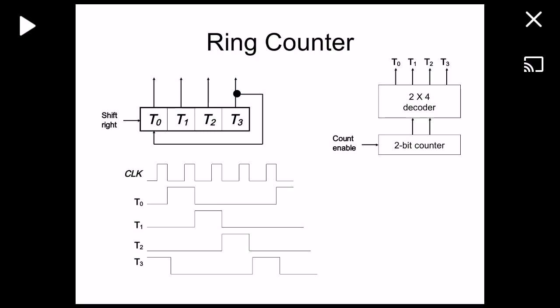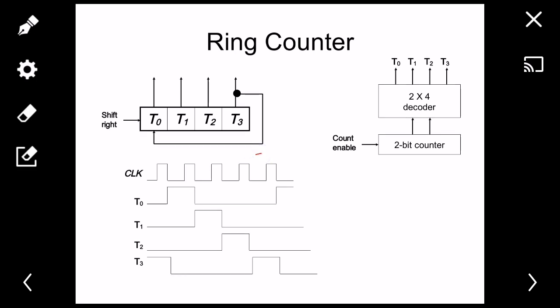Hello, today I will be talking about ring counter, a special type of counter that is actually very simple to understand. Let's first begin with this diagram right here. You can see this one right here. So how it works? It's basically a shift register, more precisely a right shift register.